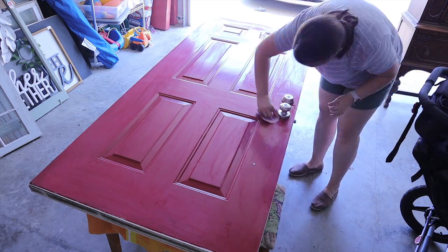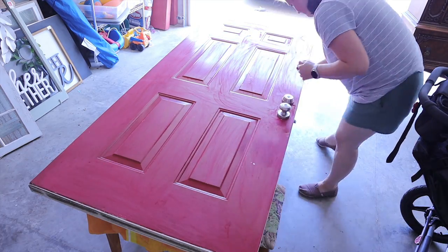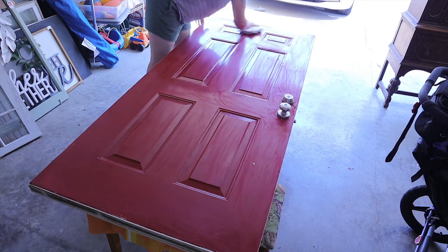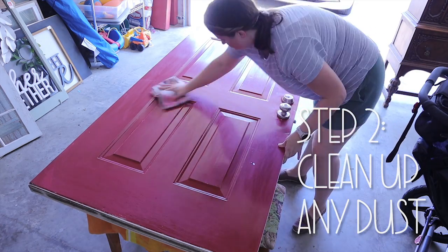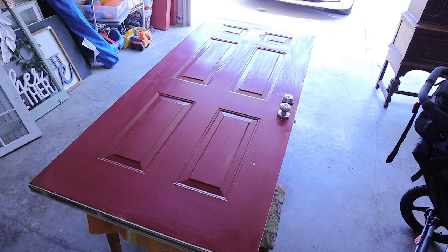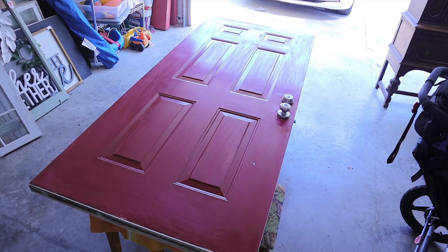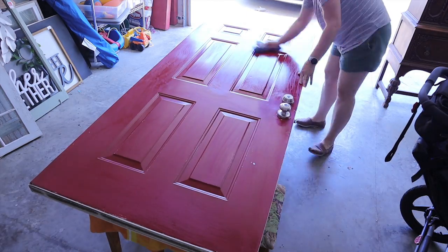So to repaint the front door, I am first just hand sanding it with a 120 grit sandpaper, and this is just to give my paint something to hold on to. I'm not trying to remove all the red, I'm just trying to de-shine it a little bit so that my paint can actually grip it. And once I have it sanded so that it's rough and I can paint it well, I make sure that I clean it really well. I don't want any of that dust hanging around when I go to prime the door.